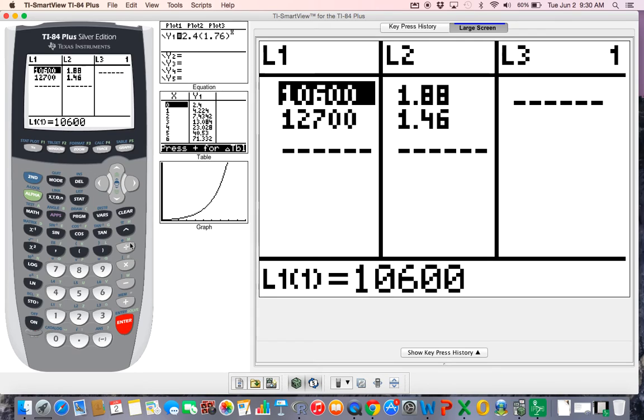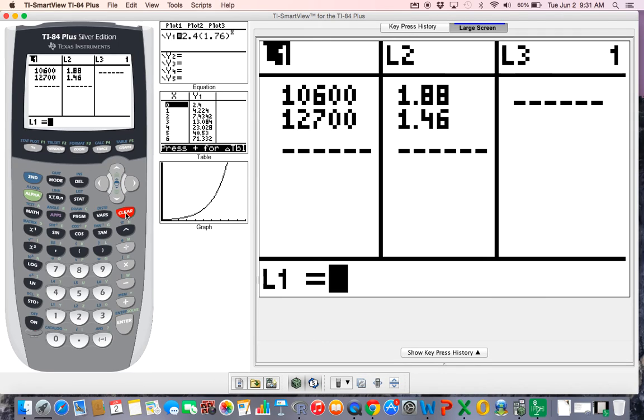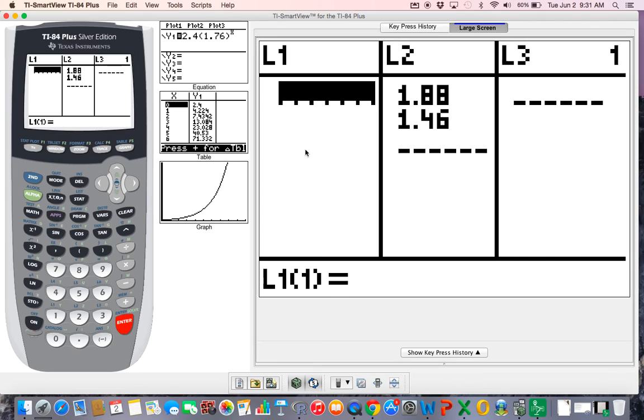Now, this is going to happen to you. If it's a new calculator, it probably hasn't happened. This may be blank, but ultimately you're going to have numbers there that you're going to want to get rid of. The worst thing you can do is just go through and start deleting them one by one, because you may get into data sets of 40, 50 long, and you're going to be there for a while. The easiest way to delete the numbers and not delete the list is to go up and highlight the list and go Clear, Enter.